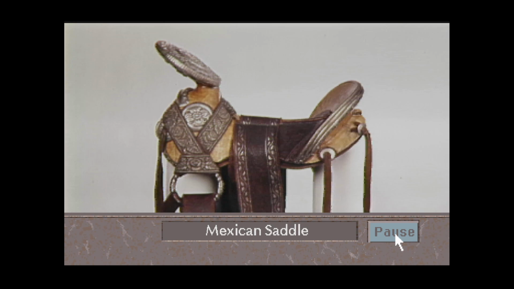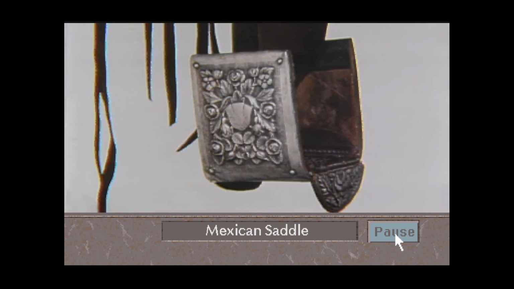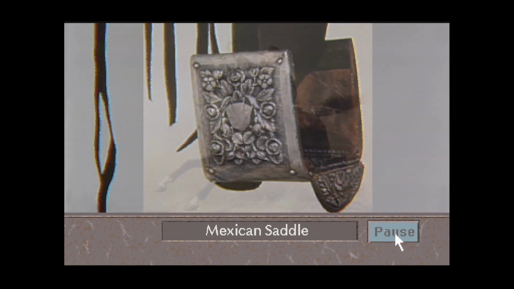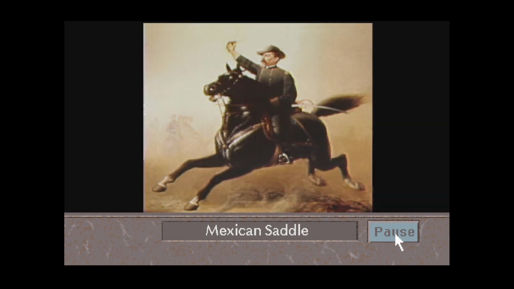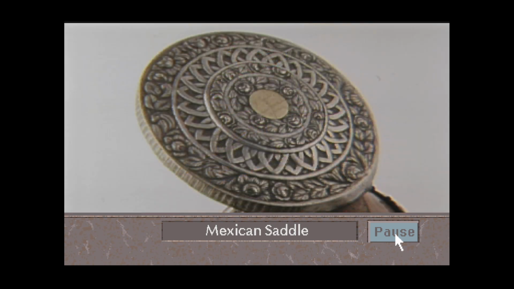Lavish silver adornments and a dinner plate saddle horn mark this as a Mexican landowner's saddle. Actually, it was a gift to General Philip H. Sheridan in 1866. With the Civil War finally over, Fighting Phil was commanding a division in Texas, occasionally lending a hand to Mexicans who were struggling to free themselves from their Austrian-born would-be emperor Maximilian. This saddle is an expression of gratitude to Sheridan from a patriotic and wealthy Mexican landowner.